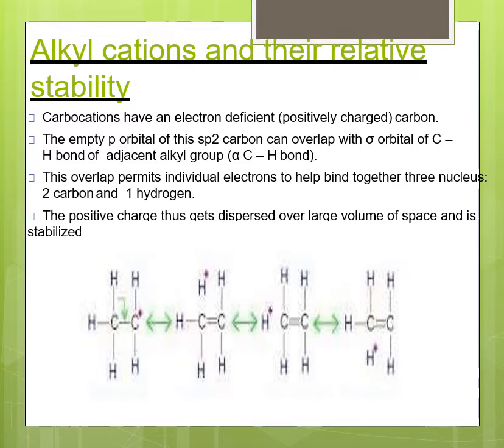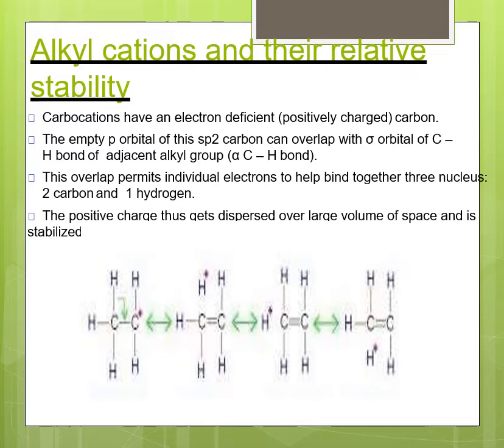So the sigma bond between carbon and hydrogen will break, resulting in formation of a carbon-carbon double bond, and the hydrogen becomes free. You can see that the positive charge on carbon has now shifted onto the hydrogen. So in this way, we have stabilized the positive charge. We have ended the positive charge on this carbon. So carbon has no positive charge now. The carbon is not deficient, and the deficiency has been shifted onto hydrogen. In this way, we can stabilize the positive charge. Right, we have diffused the positive charge.